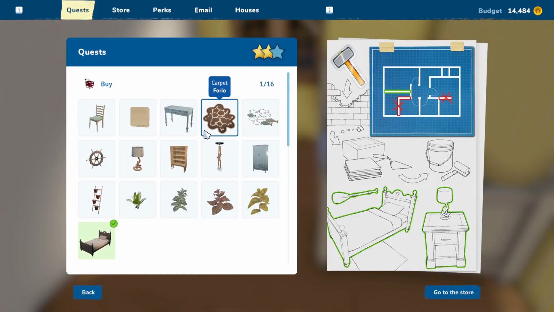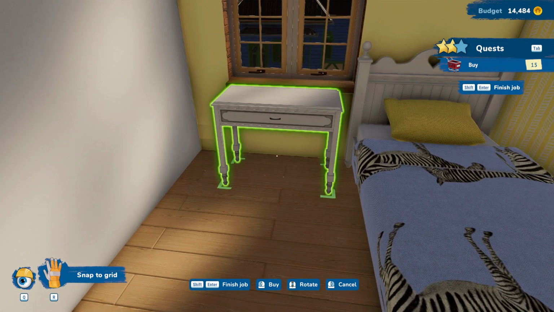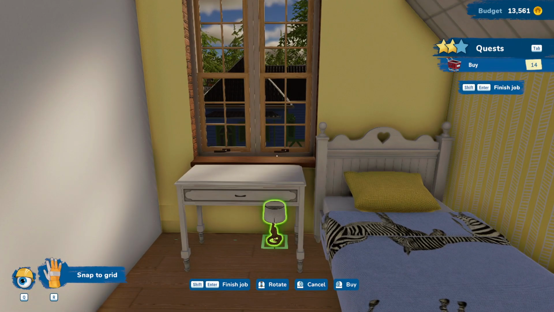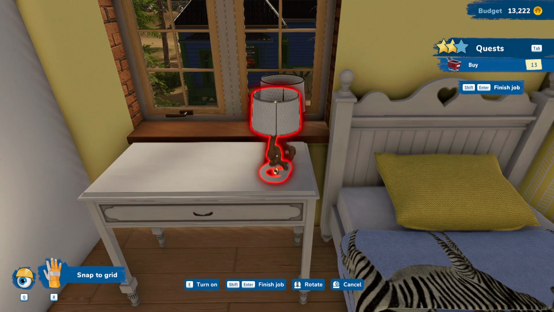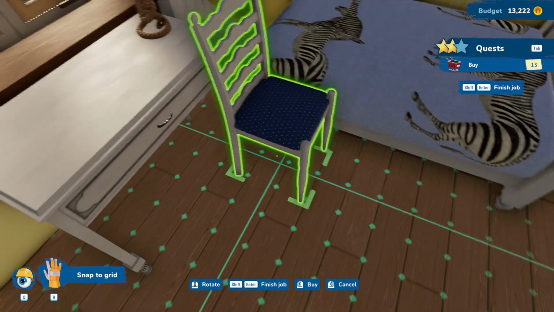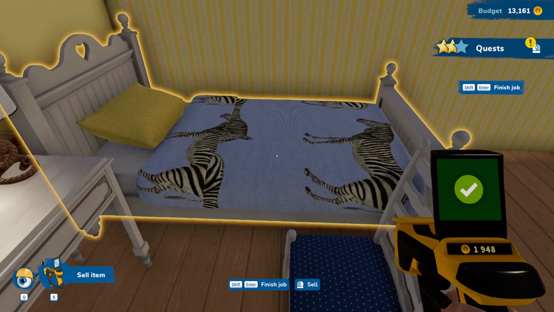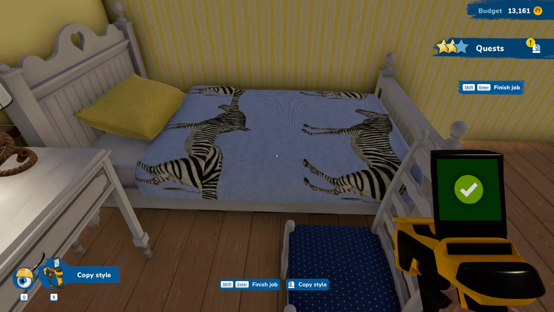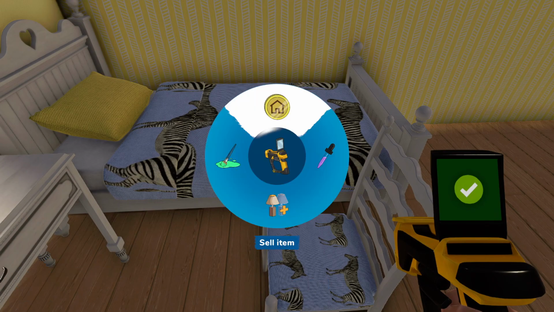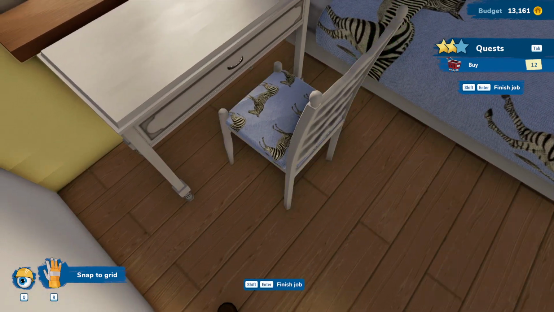Okay. Bedside, no, desk. Yep. Lamp. Yep, buy that. Chair. Buy. Oh, the blue chair, look, goes with the. Actually, what we might do, hold on, let's get our tool out. Let's do a copy. I want to copy that. Yeah, that's good. I like that.